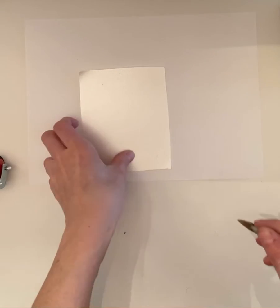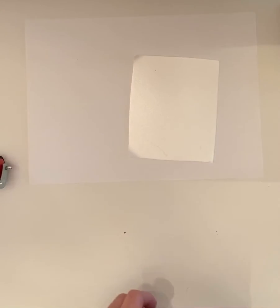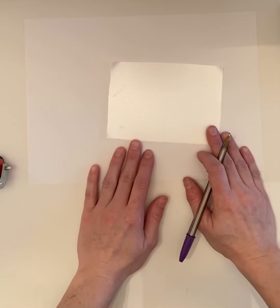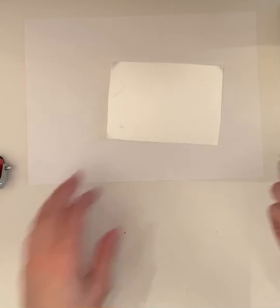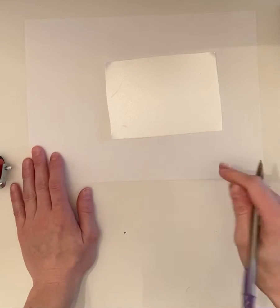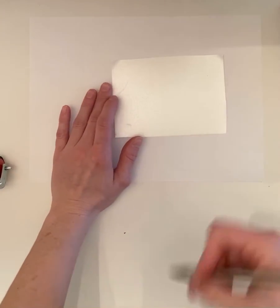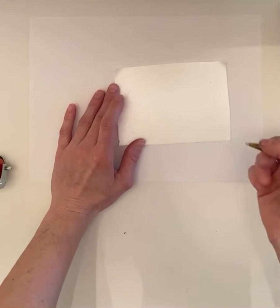Earlier in the year, we decided that we would draw animals, landscape drawings. We had all sorts of things that you guys were able to come up with. Just for today, I'm going to draw something really simple, and I would encourage you to do something a little bit more interesting, but mine is just going to be quick and easy.